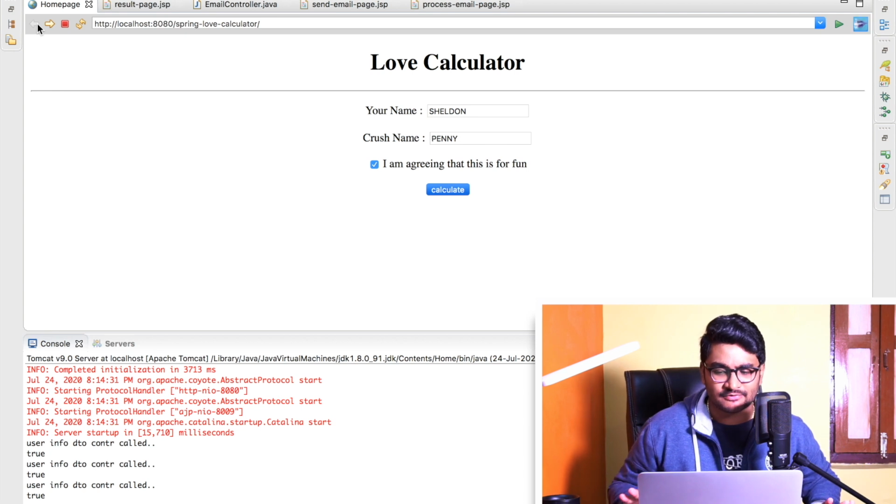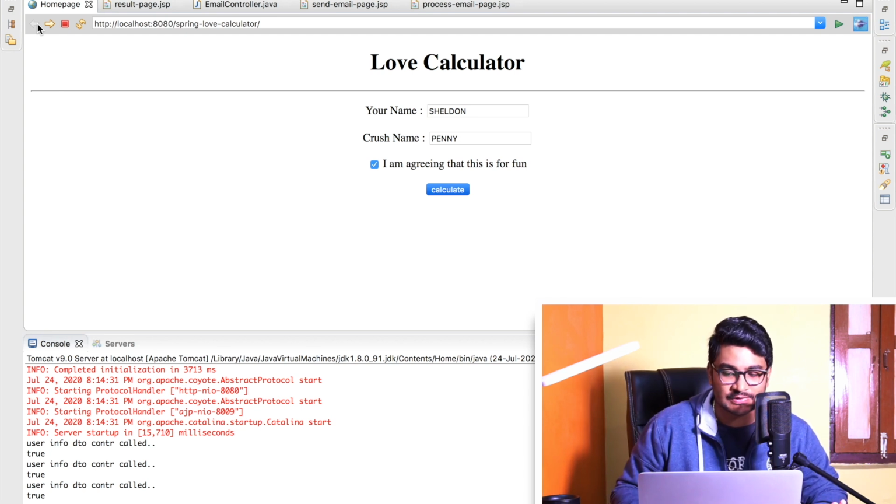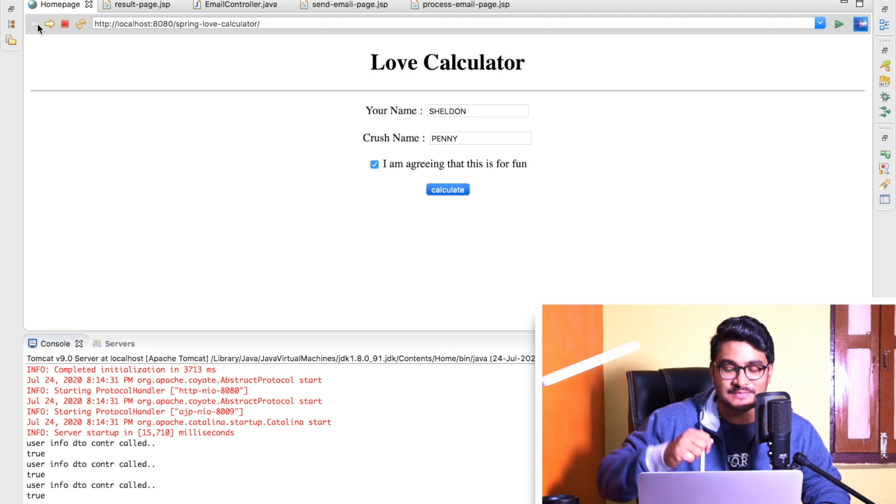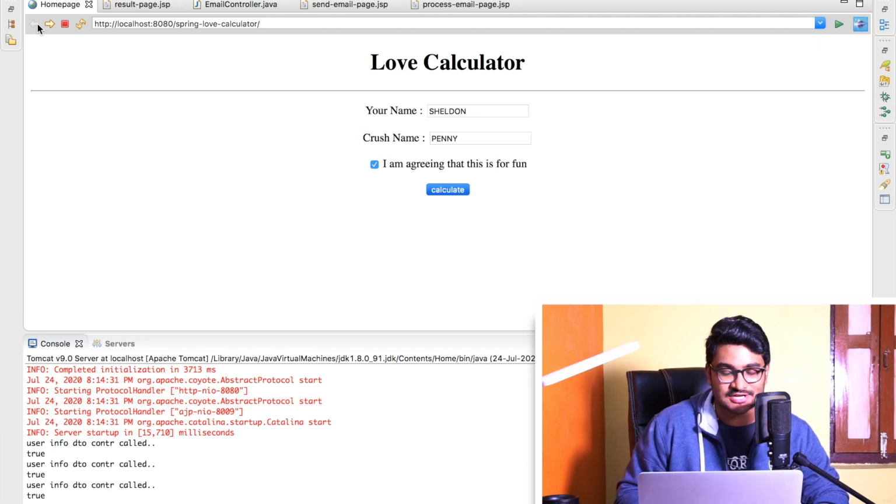Okay, that's pretty fine. Right now I'm going to explain how I'm going to do it, and we'll have 2-3 approaches for this. But what do you think right now? Can we do it with the normal model attribute, or do we need something special here? Okay, so pause the video right now and give me a comment and share your thoughts. I want to see how you guys are thinking right now.